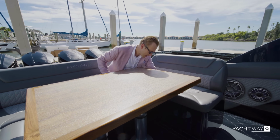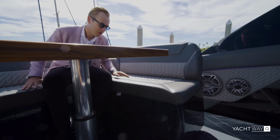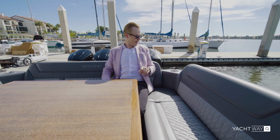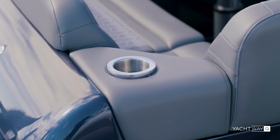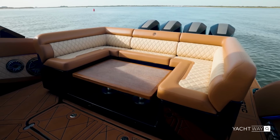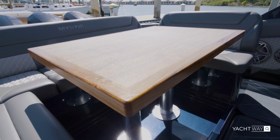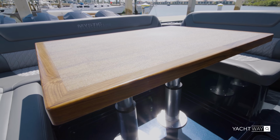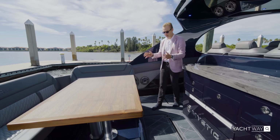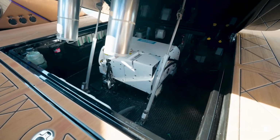And what's neat is underneath your shins, you have a slanted area, which makes you feel like you're in a bucket seat, which is great. And obviously you have a cup holder, one on either side. And of course this table, like I mentioned, goes all the way down and becomes a nice sunbed, so you can lounge over here. What's also neat is you have this non-skid over here, so when you put any plates or anything on top of the table, nothing slides off like it would normally do.